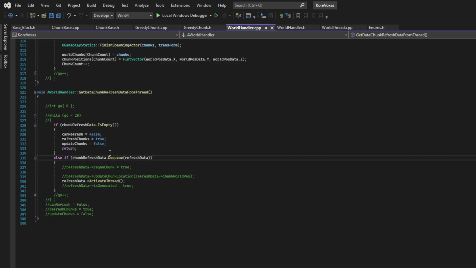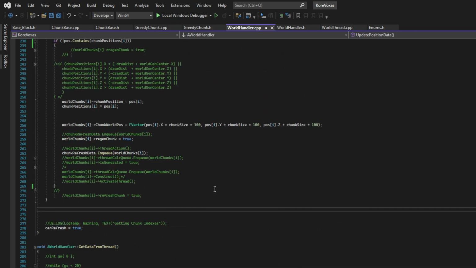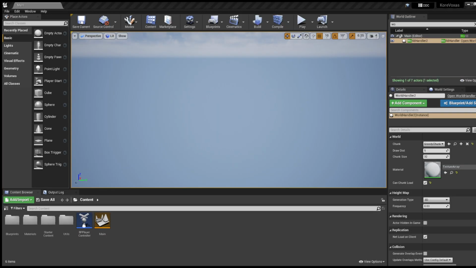The first thing you put in is the first thing that comes out, and that gets run on a thread there. Well, yeah, that's running on a different thread, but it's getting the data out of it on the tick in the update function, and that's why it loads in the way it does.